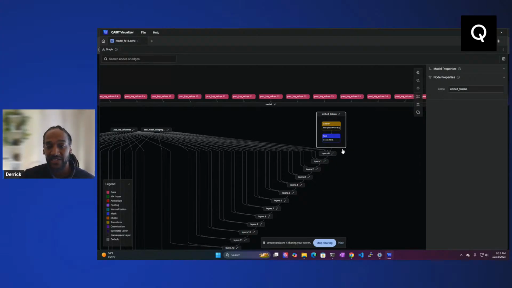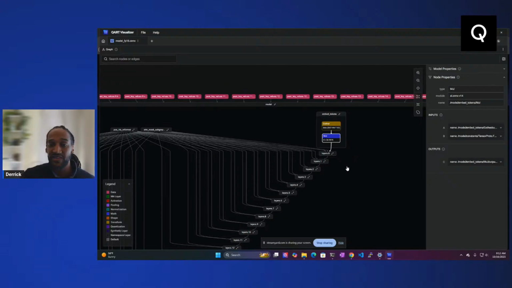I didn't really get a clear answer. But either way, this is basically our embedding matrix. We see our vocabulary size by our embedding dimension, and then some scalar. Again, rabbit holes, go down, learn as much as you can. Really do. This is the beauty of this: it allows you to really do surgery on these graphs and understand what's really going on.